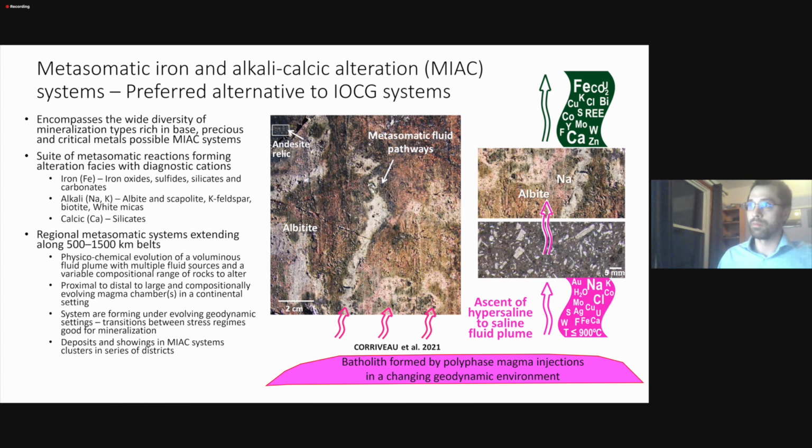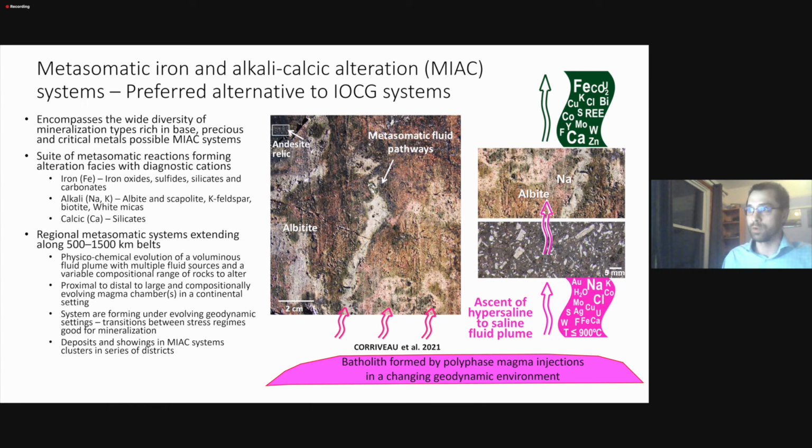It's also very important to understand that these hydrothermal systems are very large. Generally, they cover hundreds to thousands of kilometers along a specific geological province. And it's really driven by the physical chemical evolution of a very large fluid plume. This plume is evolving spatially and with time. There are multiple sources contributing fluids to this very large plume that evolves in the crust. And as it evolves, it's also going to interact with the other host rocks present within the geological province and will variably leach some components of that rock sequence as well.